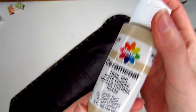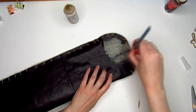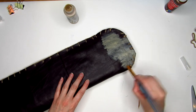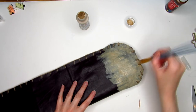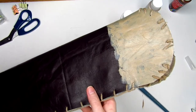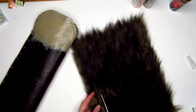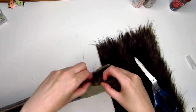Now, according to the reference photos, it looks like there's two different types of leather used. The top part seemed like a light brown, but I used a tan acrylic and I just decided to paint the top, which was a lot easier. Then with some fake fur, I cut some thin strips and hot glued it along the edges of the quiver opening and then along the front as seen in the reference photo.